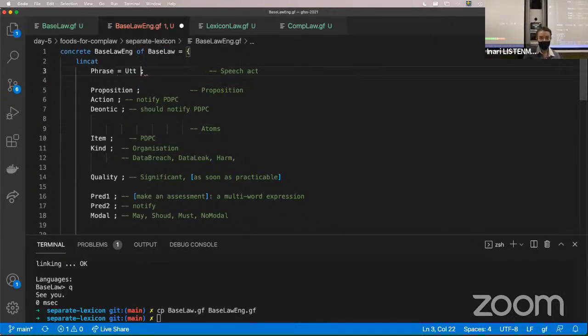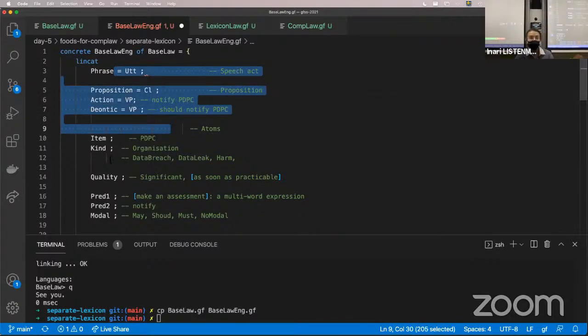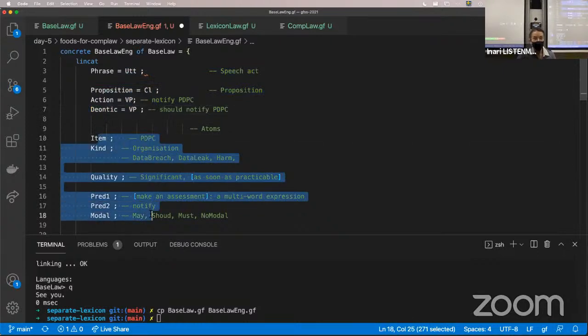Phrase, still utterance, or it could be a phrase, it doesn't really matter. This is still a CL, and a VP. So we're not really changing stuff here, we're just changing the lower leaves.